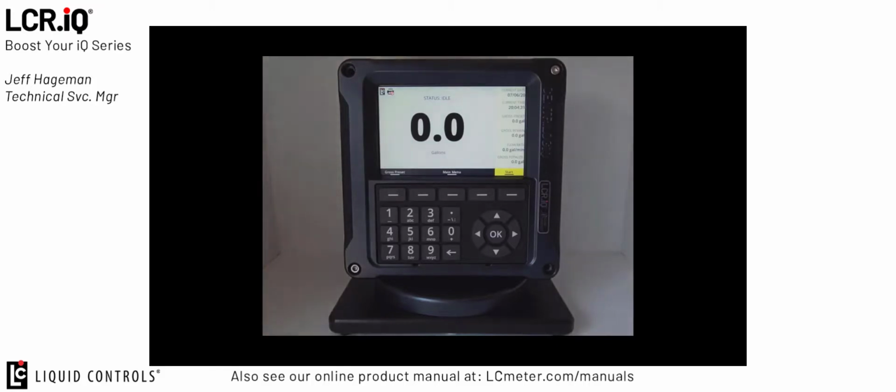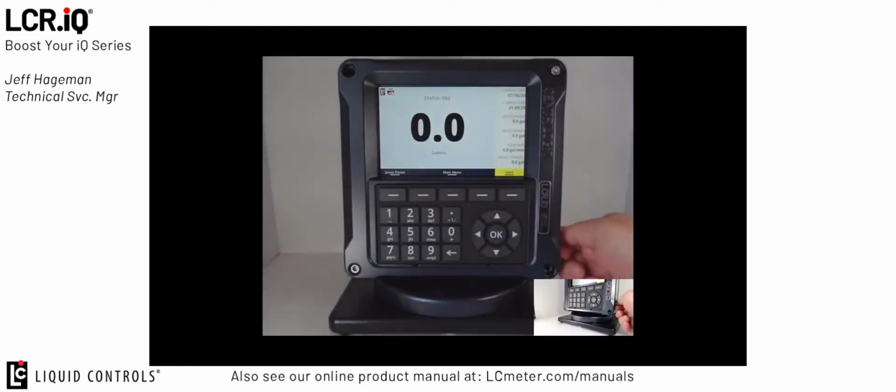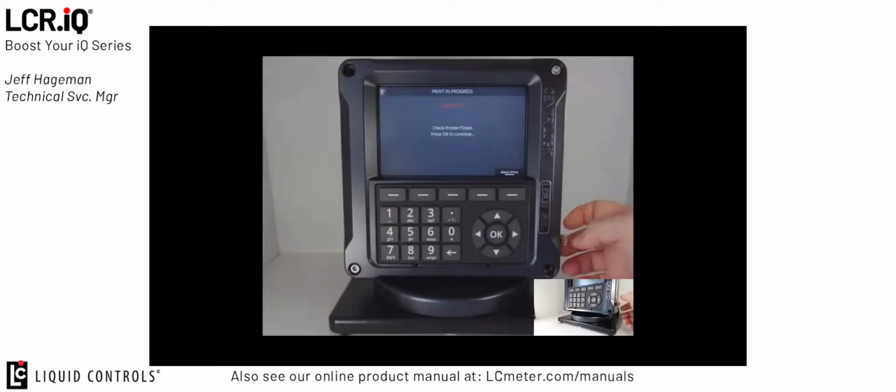To begin, the first thing we're going to do is place the LCR.iQ register in the calibration position. This will allow us to access and set up all the different fields needed for the propane market. Locate the bolt on the side of the register and rotate it counterclockwise about 6 turns until the register enters the calibration position. If you have a ticket printer connected, it will print a ticket at this time. If not, just press the Abort Print button.